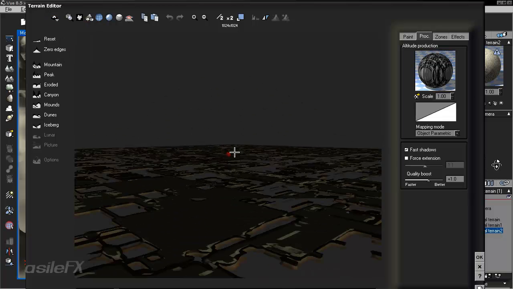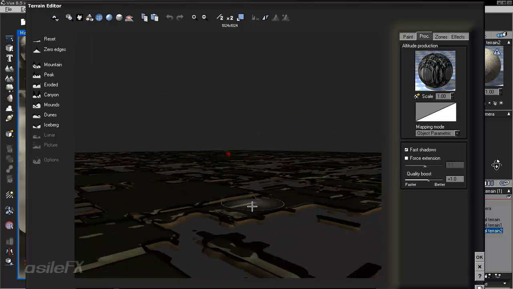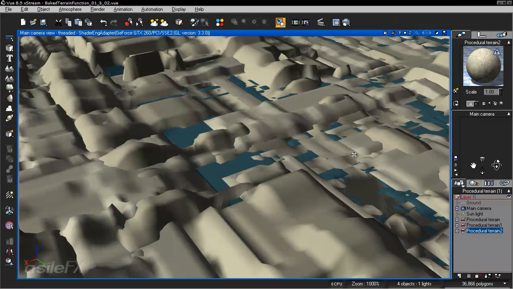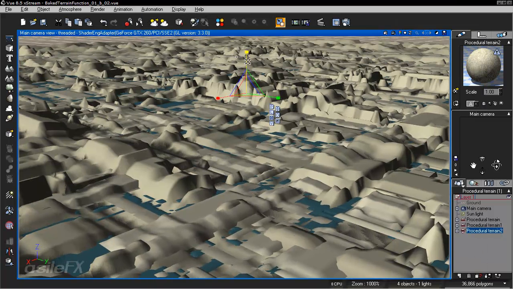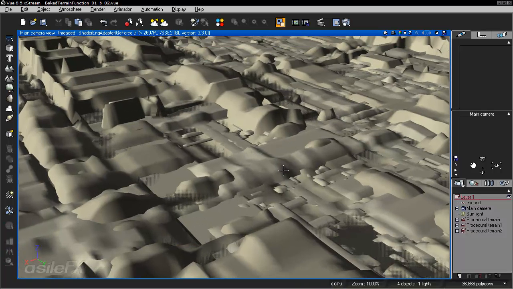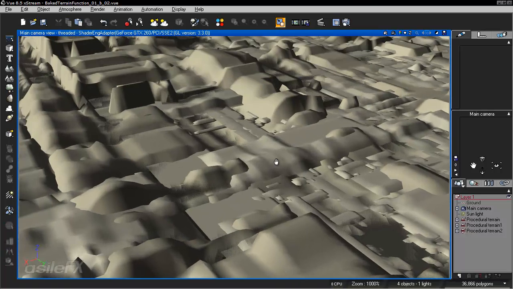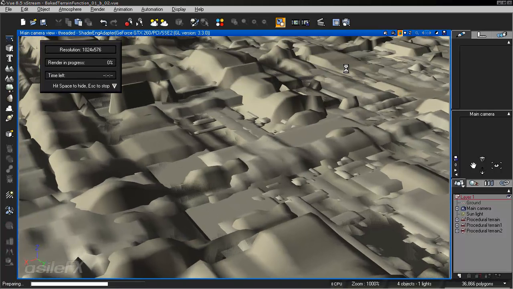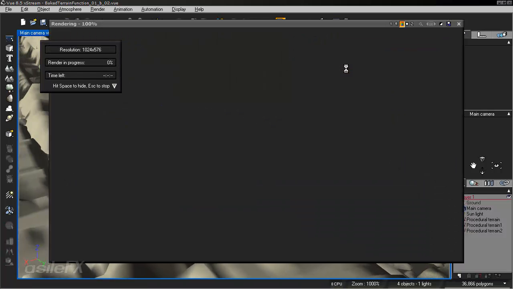Now the preview is off right now. The render may also be off. It's really going to depend. In some situations it works great. Sometimes you're just always going to run into a problem with it and never be able to get it to work. It works great with standard terrains. It's just procedural terrains that have a problem because of the way the elevation will go beyond pivot points.